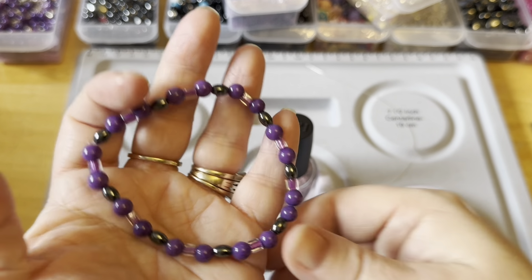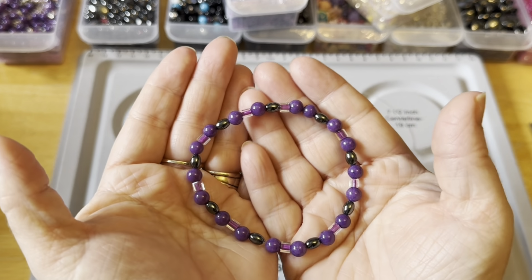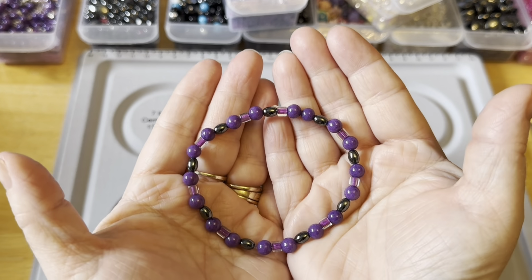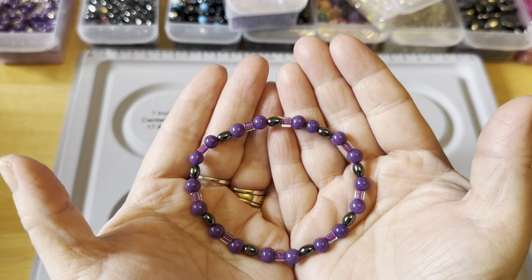I really wouldn't. You don't want your knot to come undone, but that's why we use the nail polish. And that, my friends, is how you make a stretch bracelet. Isn't it beautiful?